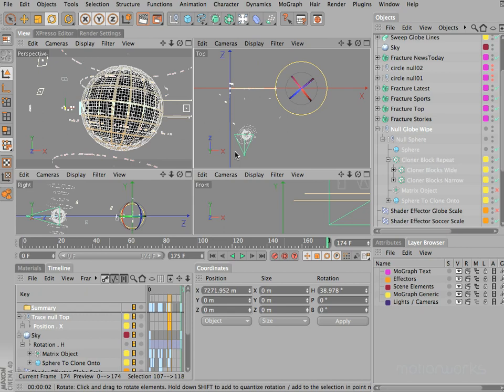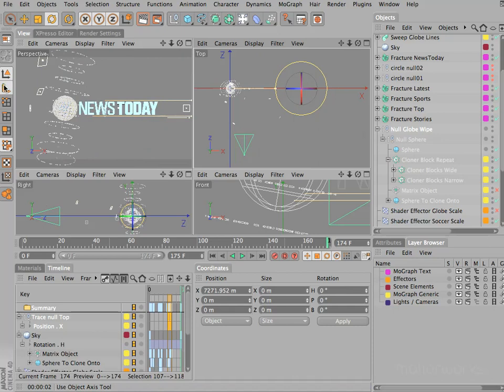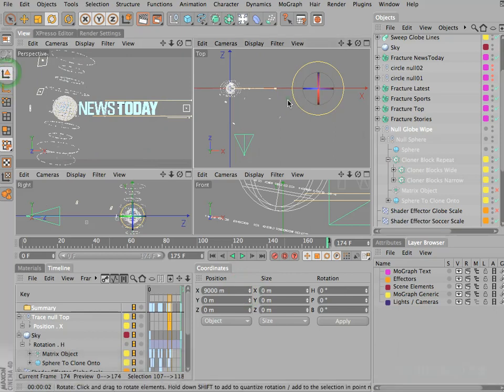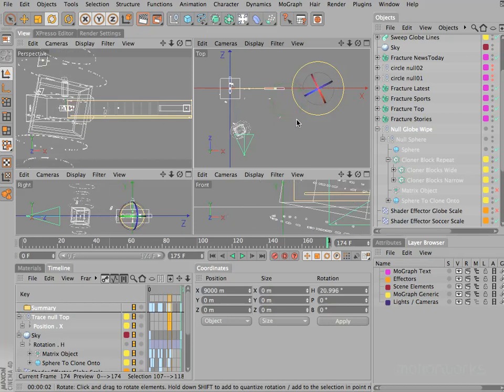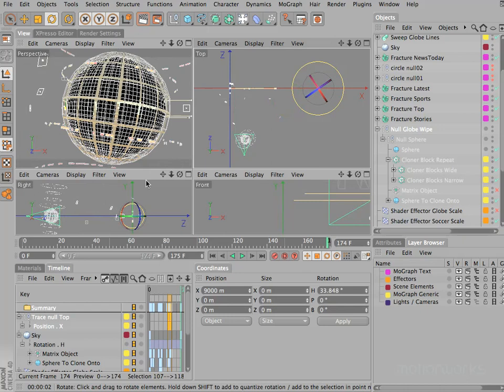What we're going to need to do is make it so that the globe actually fills the whole of this screen. At the least it needs to have the top and the bottom poles outside of this area, and that means we could always use a mask in After Effects and create the wipe that way. So let's hit undo. We know that our null isn't in the right place, and let's try a few values. Let's set this to say 9,000, and now let's see how we get on. Because we've got a slightly bigger radius, it's going to swing nearer. There we go. I mean that's looking a lot more like the result we're after.